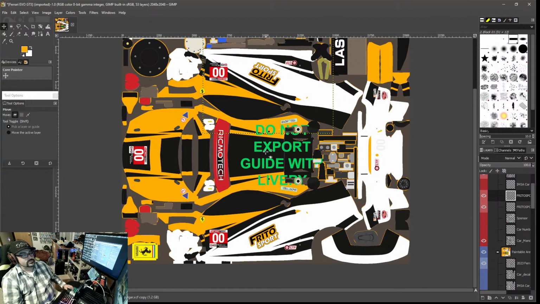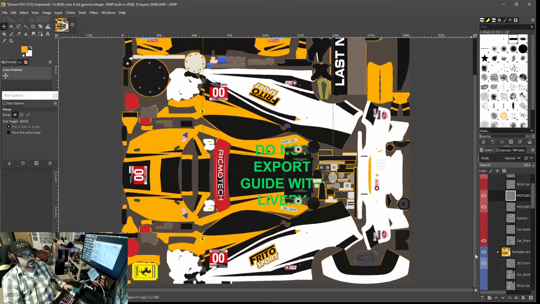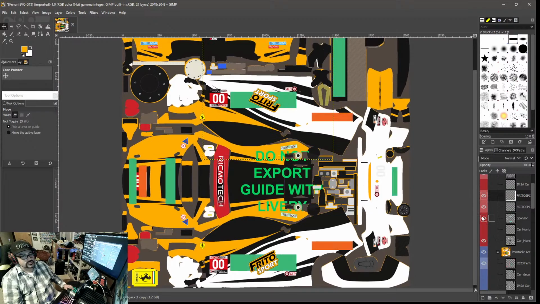So like I said, for a quick paint job here, I think this is looking okay. Let's click on sponsor again. We have a couple other sponsors we want to add to this car. And as we notice, if we try to put sponsors here, we're going to be right on top of the number plate, so that's not going to look good. We do notice that we have space over here to put a sponsor.